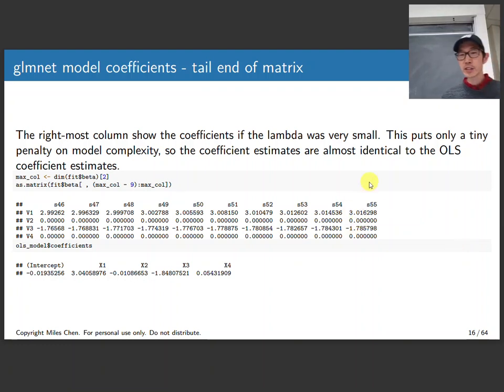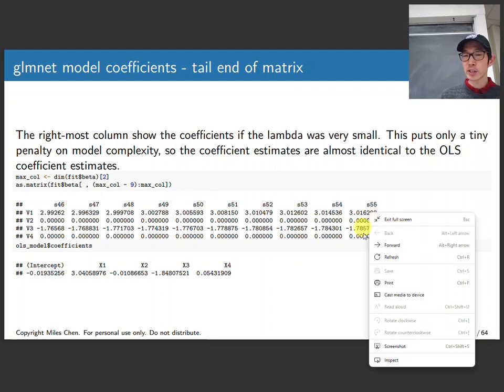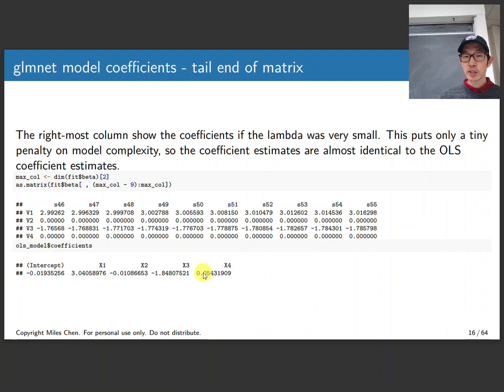At the very end, these coefficients represent what your coefficients are when you apply a very, very, very tiny lambda penalty. And at that point, applying a very tiny lambda penalty produces coefficient estimates that are almost identical to the OLS coefficient estimates, right?